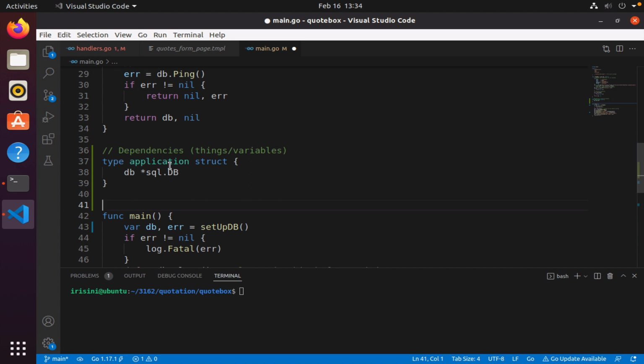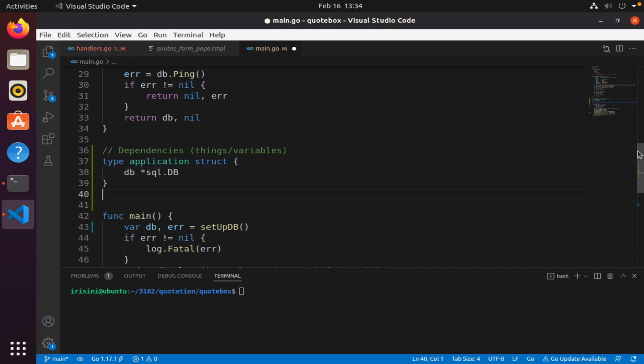This is the declaration of a type. We're saying that if I make an application, then it should contain a DB field, which is a database connection.